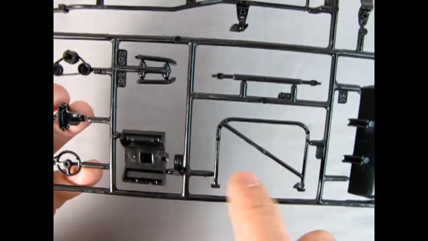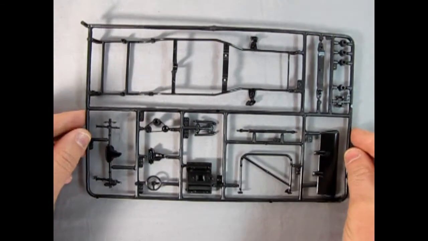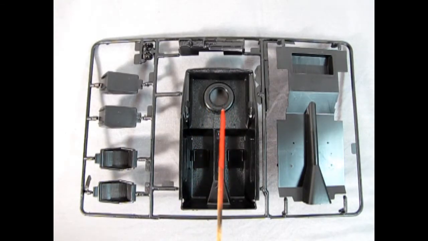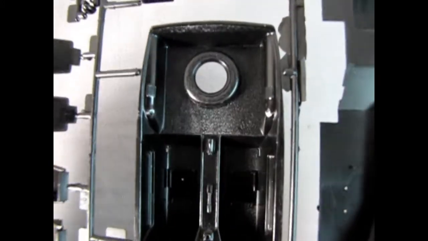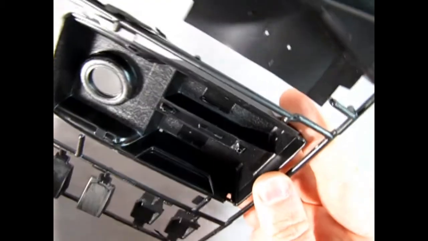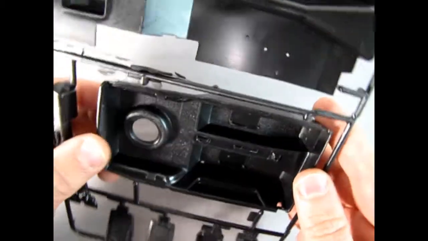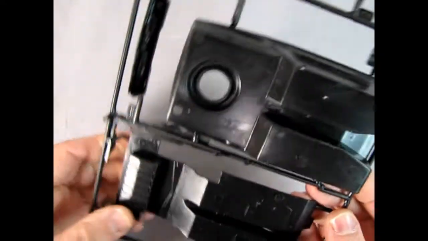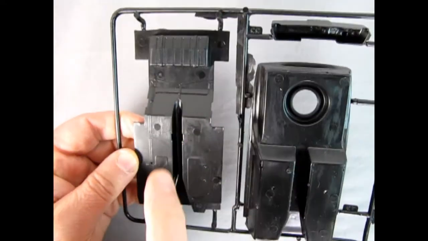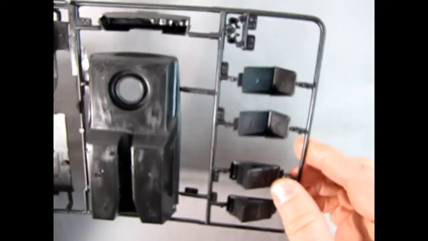This parts tree includes our interior bucket with the spare tire molded in place in the back. It's also got a center parking brake in here. Very nicely done. There's our chassis floor pan as well as our dashboard, our mirrors, and our two-piece bucket seats. So again, let's take this up into the camera and see the nice detail. Really great carpet molded in place. There are no mold marks under here, so that's good. There's our dashboard as well, nicely done. And turning it over you can see where the mold marks are. They're all underneath where they should be, so that's excellent work by Revell. They're also inside the seats, so gluing this together you're not going to see any mold marks. So I'll give this one a top mark.